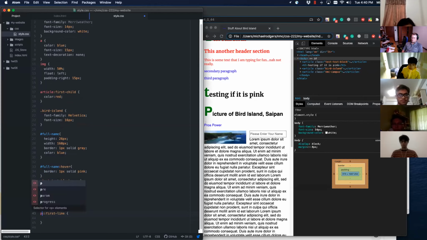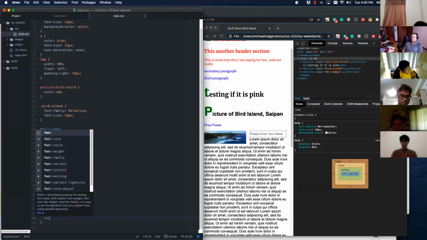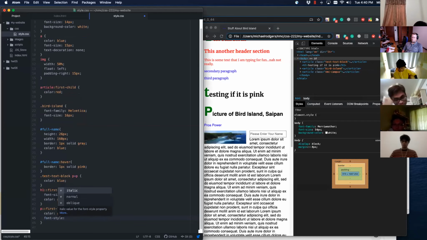Let's change it to a P. We're going to say our paragraph first lines are going to be a color green as well. And font style of italic.